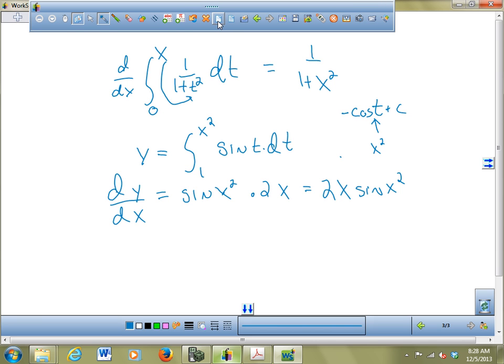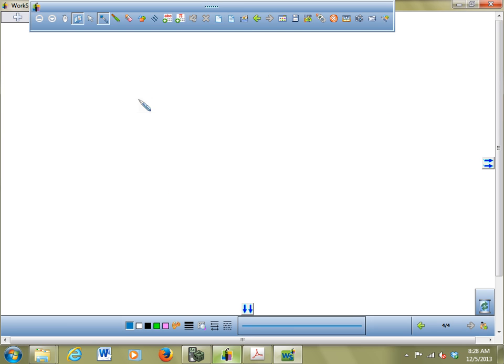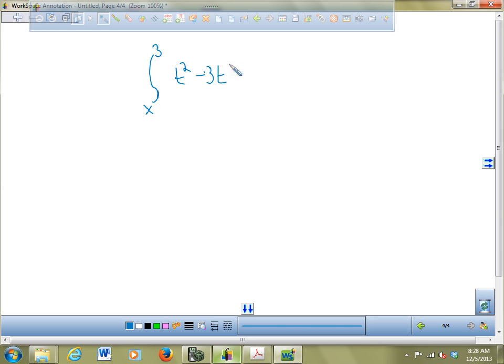And as long as this thing is a constant down here, it doesn't matter how you deal with that. What if you didn't have a constant down there? What if you have another one at the bottom? Let's do that one. Did you see that in your homework? That was the next problem I was going to do. So what Cameron asked is, what if you have something like this, where you have x at the bottom, x plus 3 at the top, and you have, say, t squared minus 3t dt, like that. What if I had that, and I said find d dx?